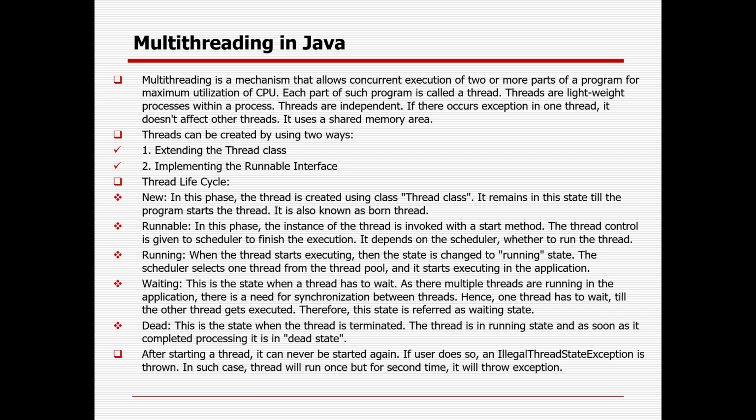The thread is in running state, and as soon as it completes processing, it is a dead thread. Dead thread means you need to clear all the threads. Once the execution is done, you cannot store the thread because it will only utilize the memory and CPU. So I want everything to be dead or removed from the system once my work is done.